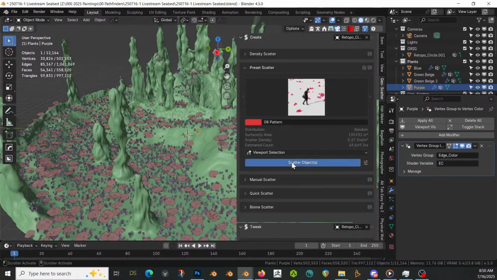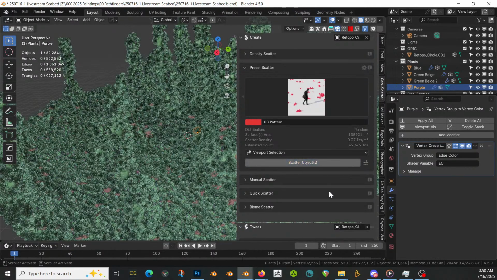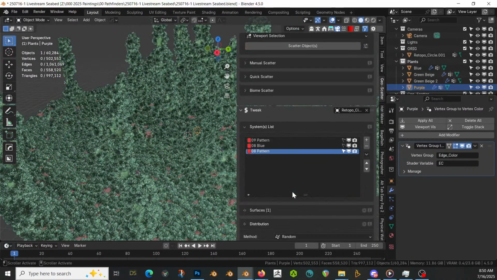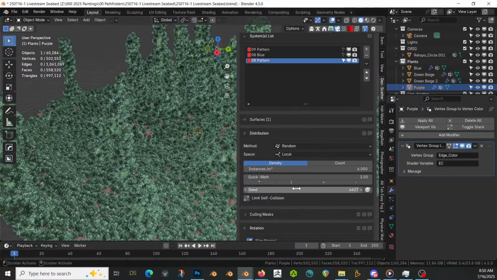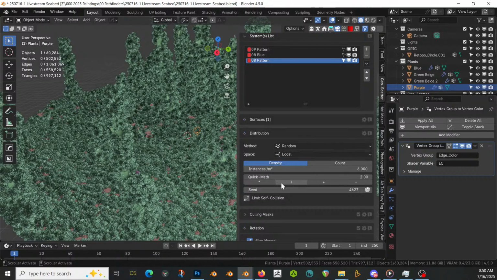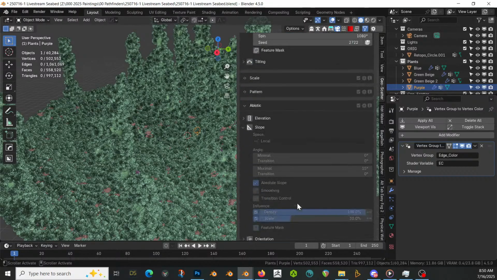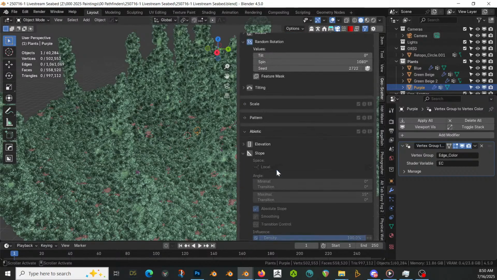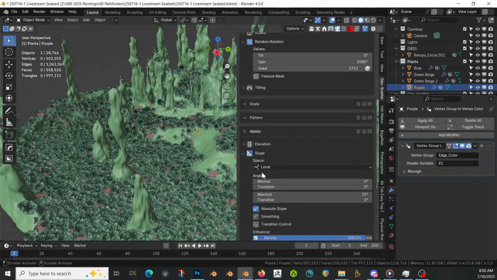Scatter the objects. I'm going to, let's see, ecosystem. Let's try this. Well, first off, let's do the slope. Gets rid of most of them. Yeah. Not absolute.